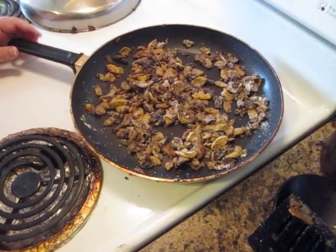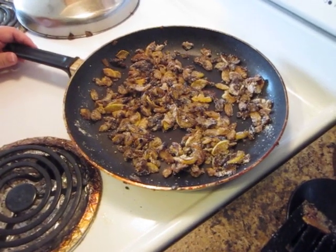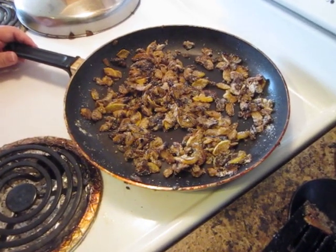But there is a dinner accessory to your dinner. This is summer crookneck squash from my home in Tennessee to you throughout the world.